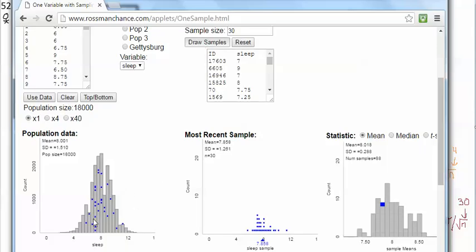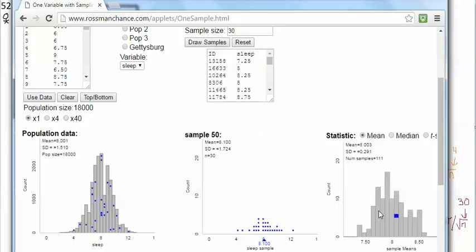So if I'm taking a sample of 30 people from here, and I'm calculating the mean of my sample to estimate the population mean, remember that my actual sample that I actually end up selecting is only one of these building blocks. So I might end up choosing this group of 30 people and I might end up getting this sample mean right here of about 7.7, or I might end up getting these 30 people and getting a sample mean of about 8.3, or I could get one of these groups of 30. I could get this group of 30 people with a sample mean of about 7.8.